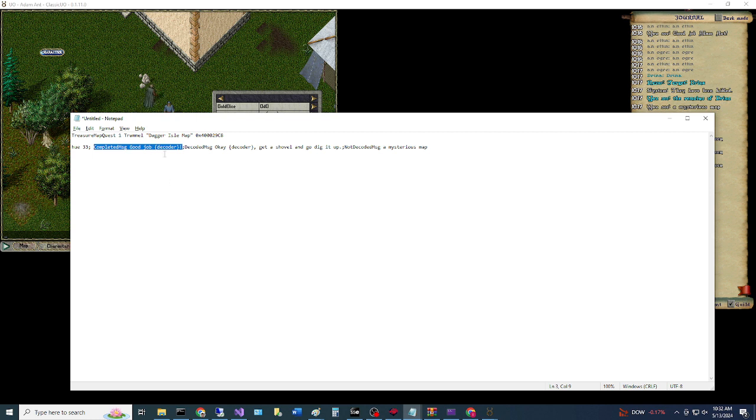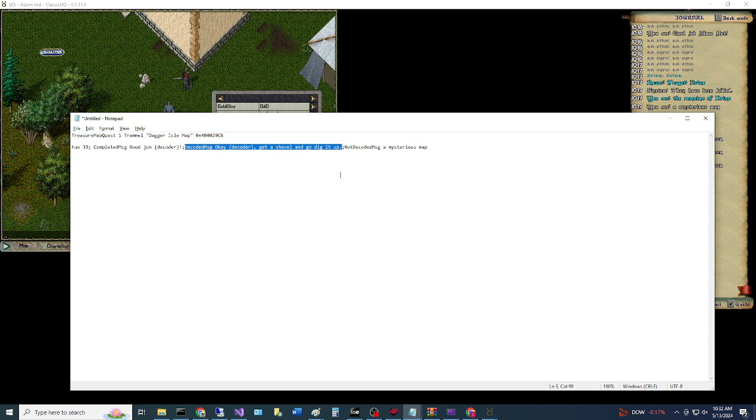We support a macro here for the decoder. So we'll say the completed message is good job, Adamant. If you decode the map, here's the decoded message. So this will be, okay, Adamant, get a shovel and go dig it up.